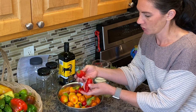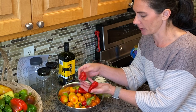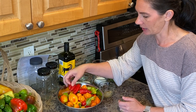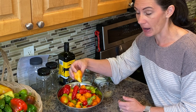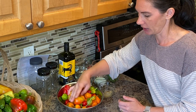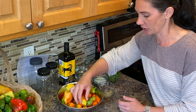And then I have some sweet lipstick peppers as well that are nice and ripe, a nice sweet pepper that I thought would be good in here and just a little bit smaller in size. And then I have a couple of Antoei Romanian peppers that were just starting to ripen up and have some nice beautiful color on them, but they're smaller in size, so I thought they'd be a nice addition to this as well.